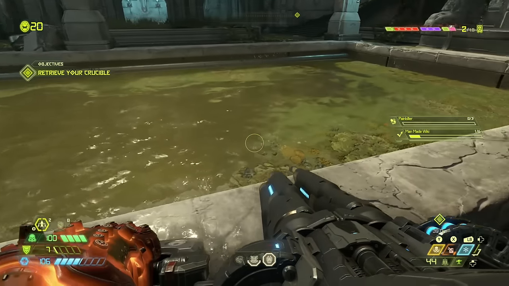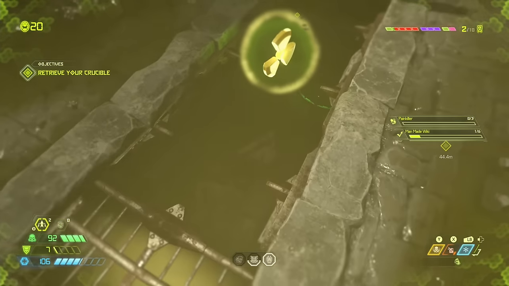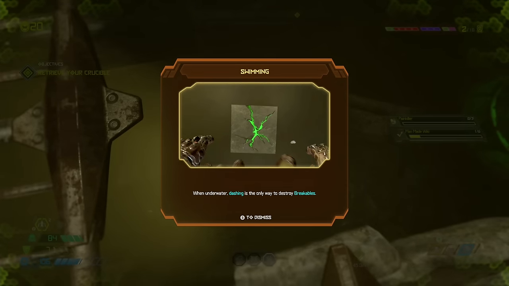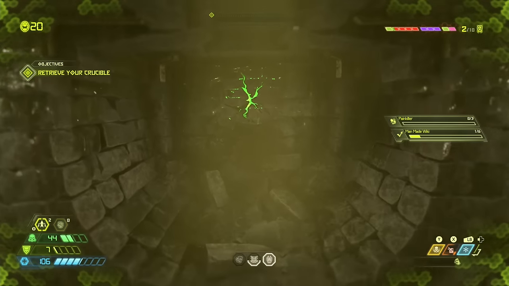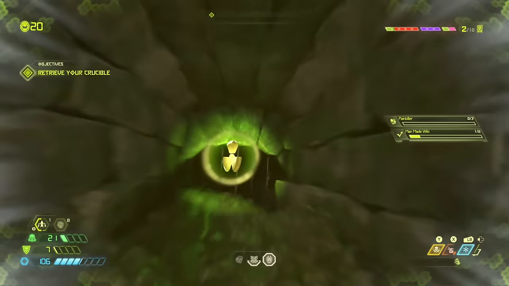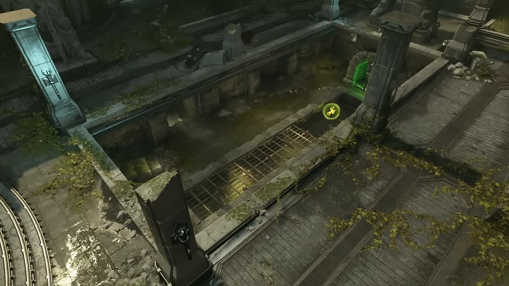Now, for the toxic sludge, you're going to dive to the bottom and melee through a grate. This will drain half the water, and then you'll be able to come back up and shoot a small target to drain the rest of the water. Then you'll be able to go through this area to link up to another area that we were unable to get to without doing this little puzzle.